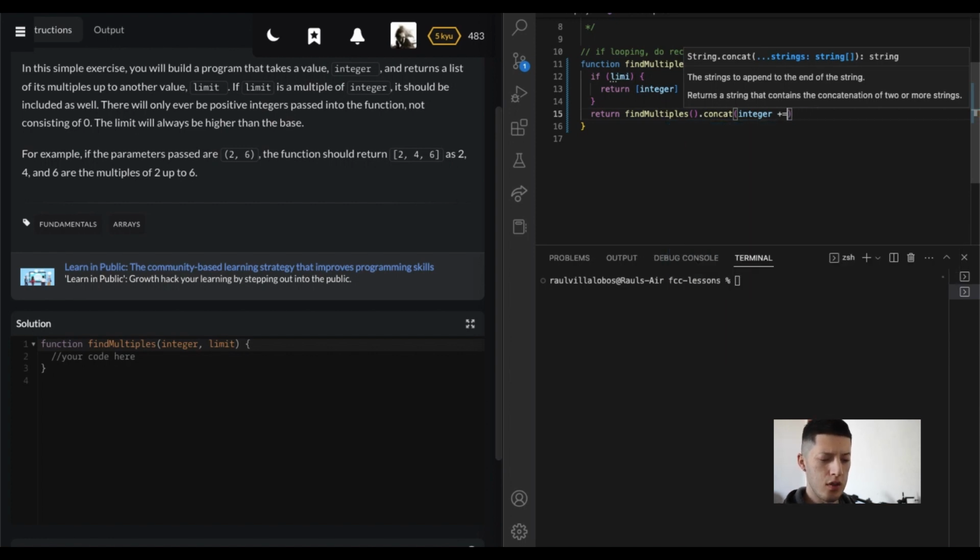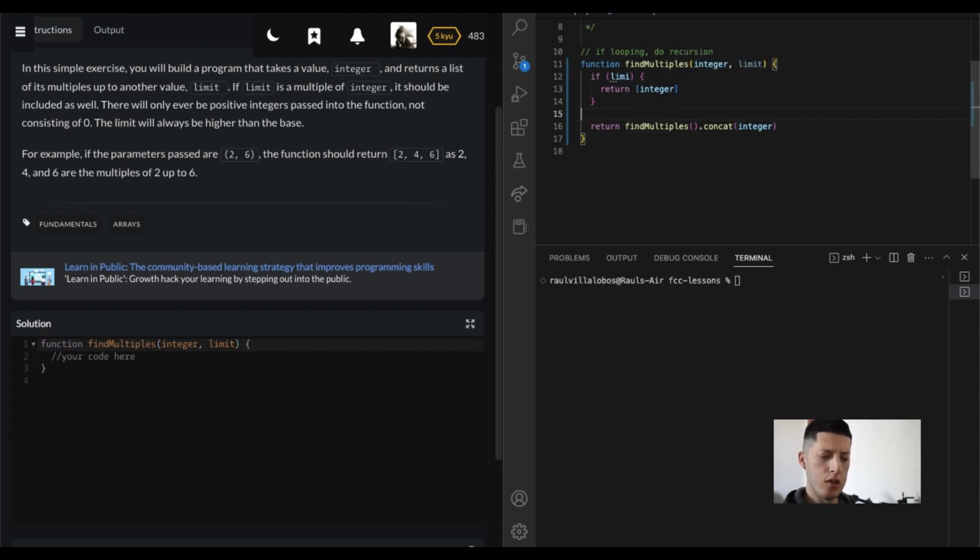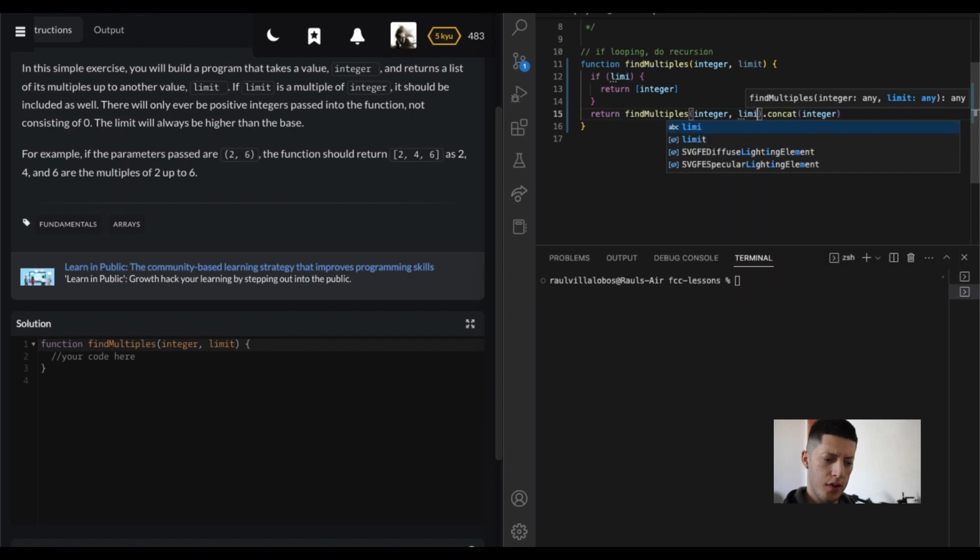Or it could be after. Let's see what that does. Concat integer limit, integer limit.